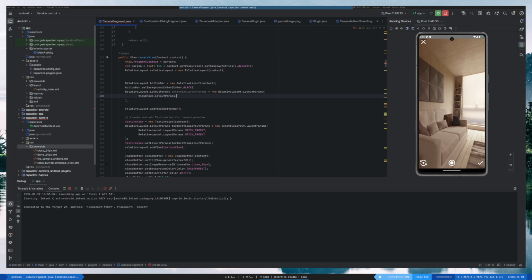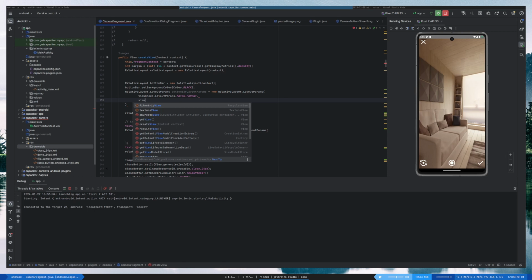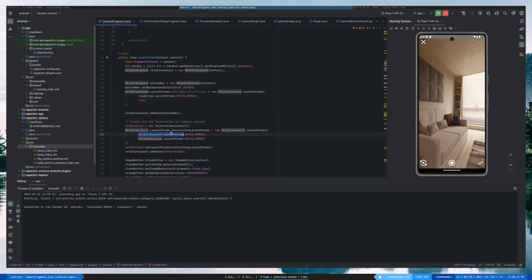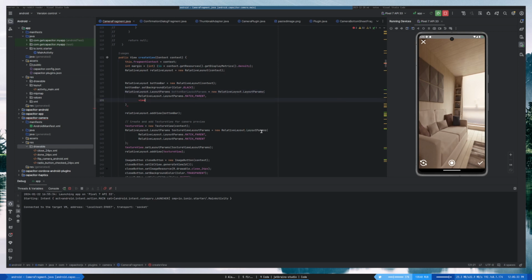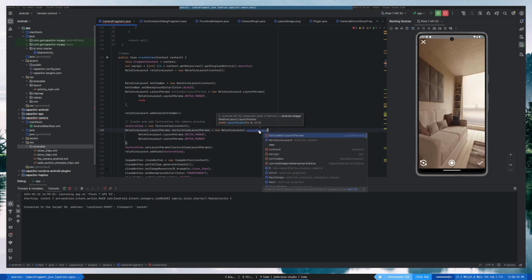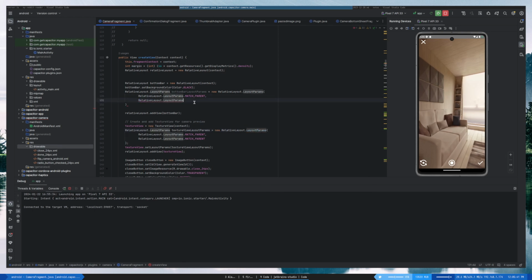Match parent. That's the width. No. Yikes. Is this the width first? Oh my goodness. Yeah, width first. Okay, good. Height is going to be wrap content on this one.